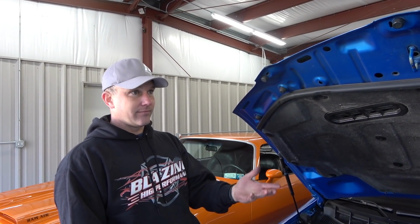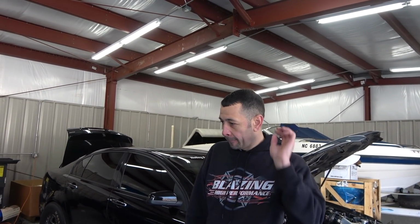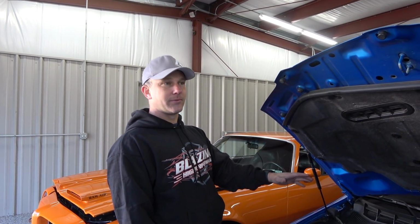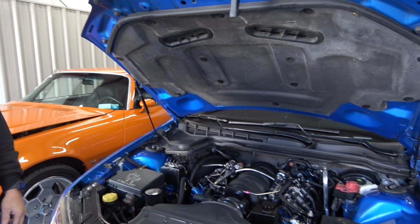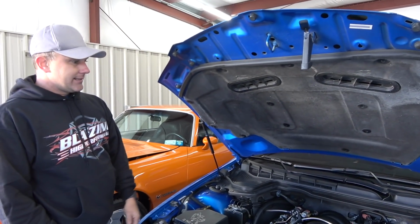So this NA, it ran so good NA, it made 560 at the wheels on motor. Dang. It's pretty nice. And the converter's a little tight. Everything's kind of a nitrous build, and we're like, let's try it on motor. So we pulled a little weight out of the car and waited till the weather got good and hit the track last year. We ran some 1020s. So you're in the 1020s on motor. Yeah. That's very impressive.